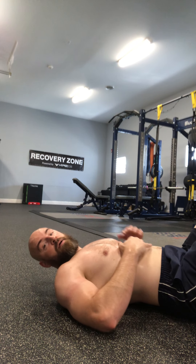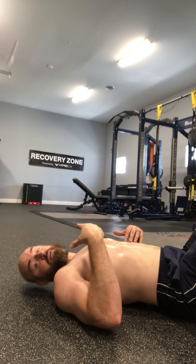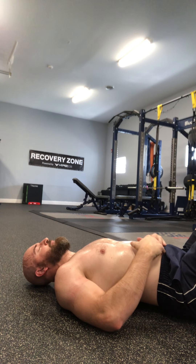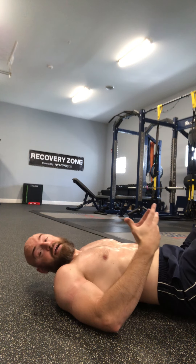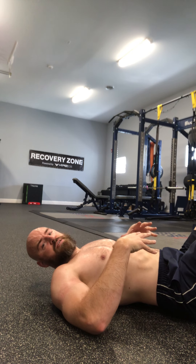I'm gonna go ahead and lay back. From here I want to do deep breathing — long, slow breaths in through the nose, taking the breath deep into your belly, feeling your belly rise, then a long exhale. You want to relax as much as possible and feel your body just kind of melt onto the tennis balls.